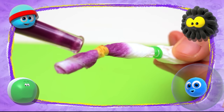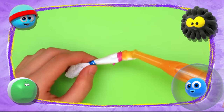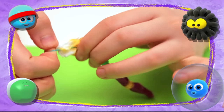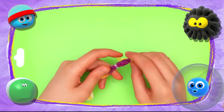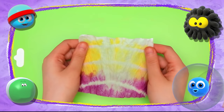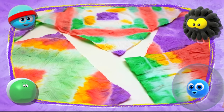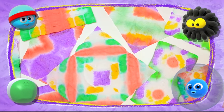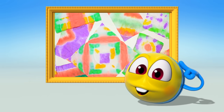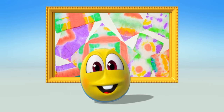Then, pour a little fruit juice on each section of the towel. You can use different colors on different sections and mix colors within sections. When you're done coloring, carefully take off the rubber bands. Then unfold the towels slowly so they don't tear. Let the towels dry and enjoy your fresh squeezed works of art. Now you can use your imagination to make your own creation. Come on, everyone, let's get rolling.